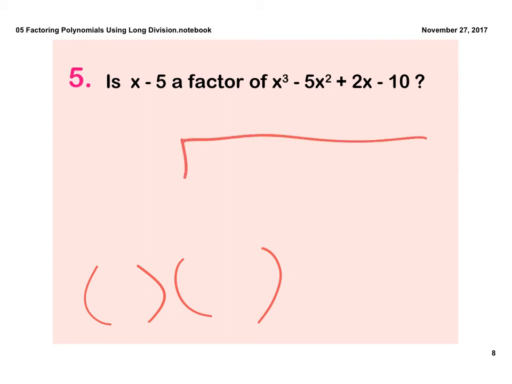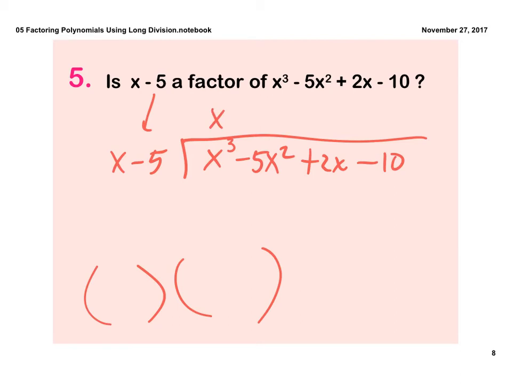What's the name of the thing that goes in the den? Dividend. This thing that goes on the outside, anybody remember it? Divisor, very good. And what do I always start with, Rehan? Yep. Is x actually the right call in this case? No, but it's easy to tweak.